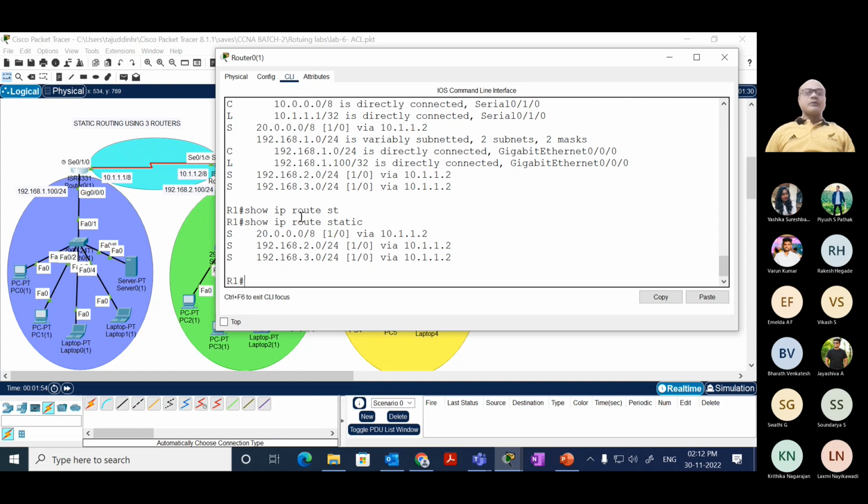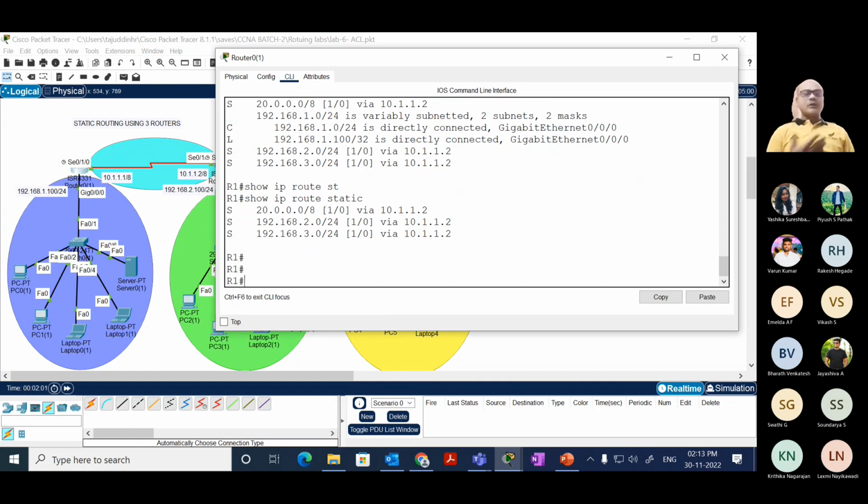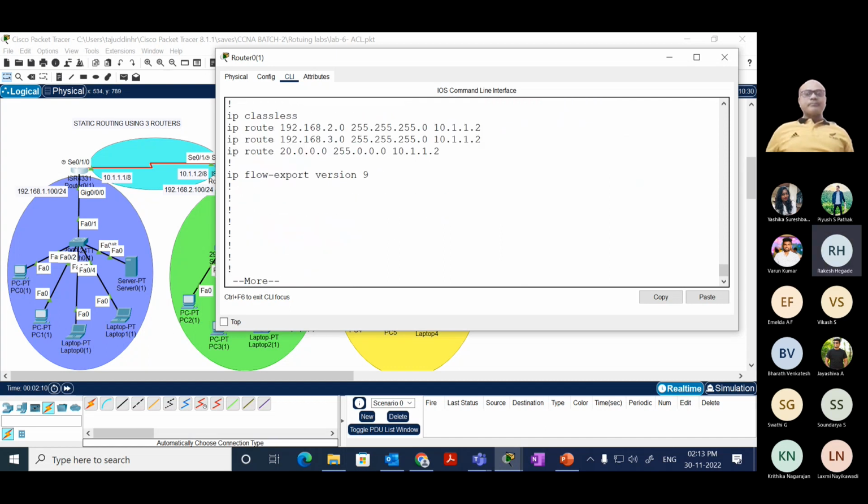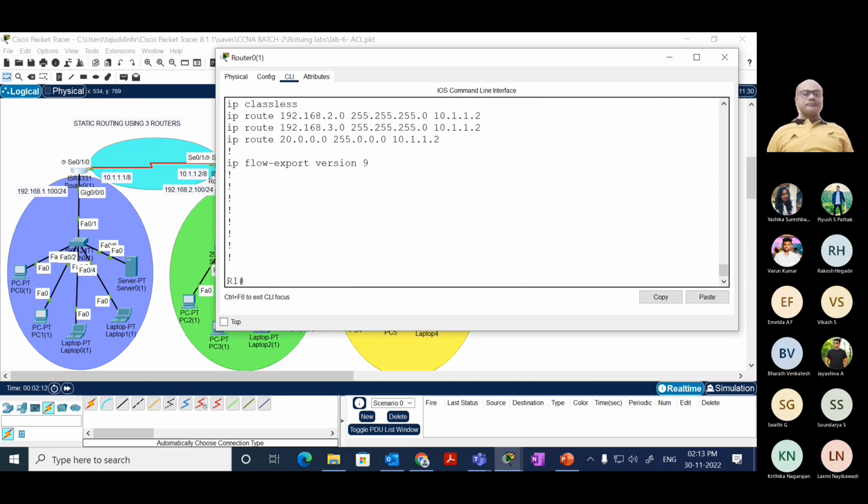Before that, I want to remove the static routing to explain how we can do it, so those who are not familiar with static routing can learn here. It's very easy to configure. First I want to remove this static routing. How do I remove it?